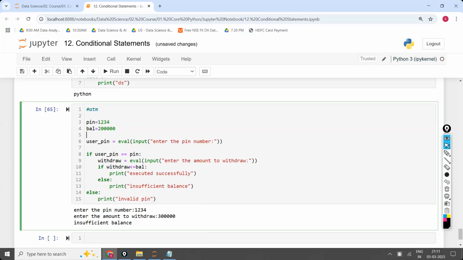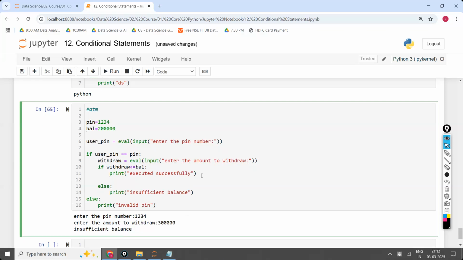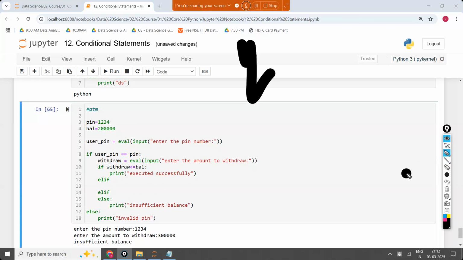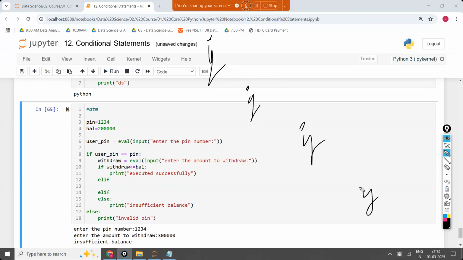Within the if, how many additional if and else can there be? One if, and again inside that also one if followed by multiple elifs. All this belongs to the main if only. Sir, within the if, inside the if? Within the if, internally if, internally if, internally if. Your choice, your wish.